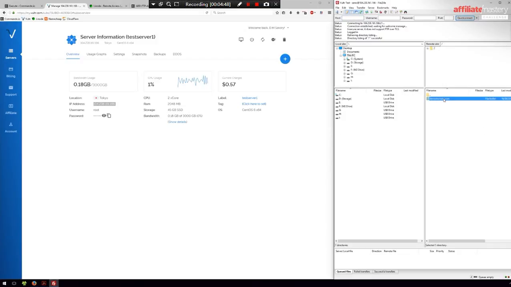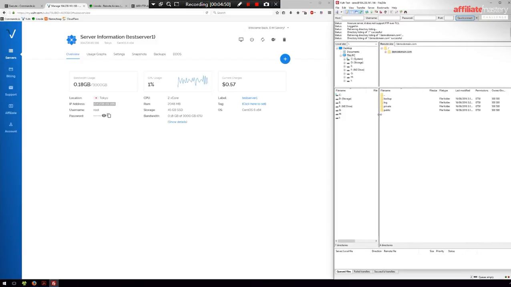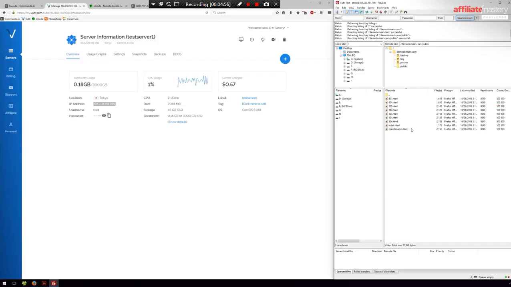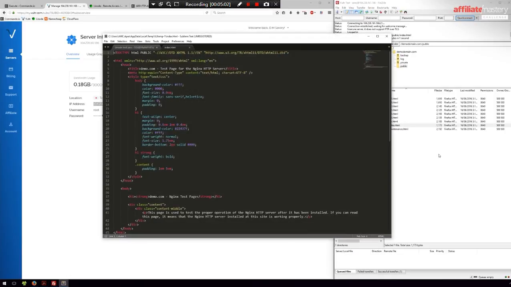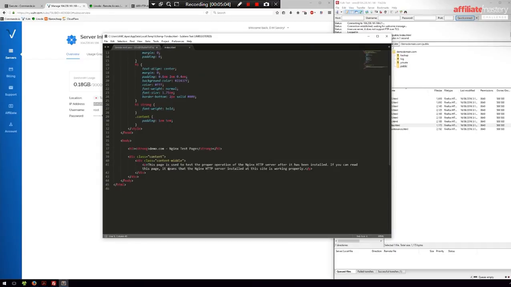So if I open demodomain.com here, the files that are served to the user by the web server to a public person go in the public folder. And here you go here. I can right click and I can edit this file directly via FTP if I want. This is what it looks like here. This page is used to test the proper operation of the HTTP server.